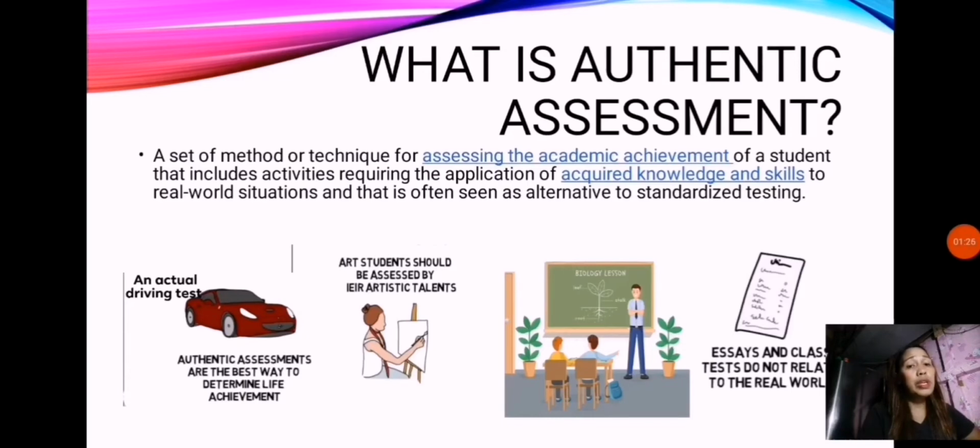So, how do we incorporate authentic assessment in the classroom? For example, our students should be assessed by their artistic talents. Then teaching demonstration. Teaching demonstration inside the classroom whereby the classmates will be acting as the students, so there is a simulated teaching demonstration or teaching activity whereby the skills in teaching are applied in the situations.